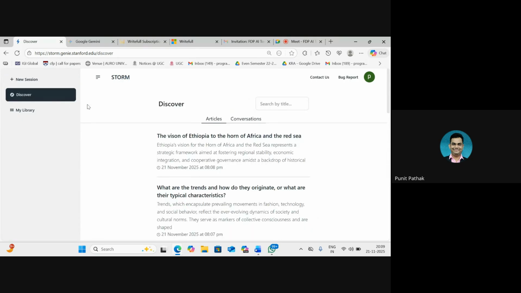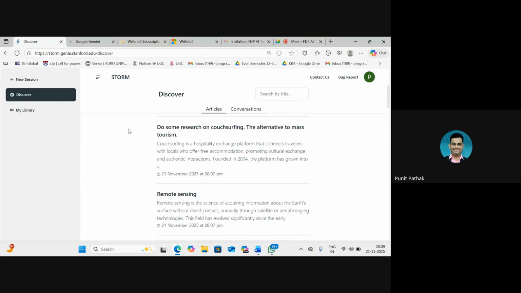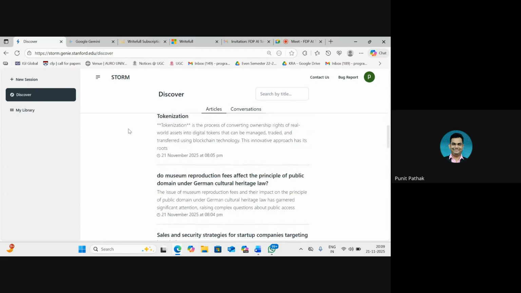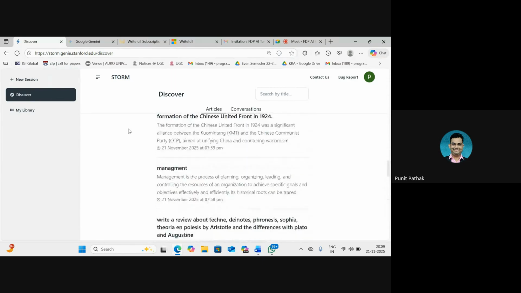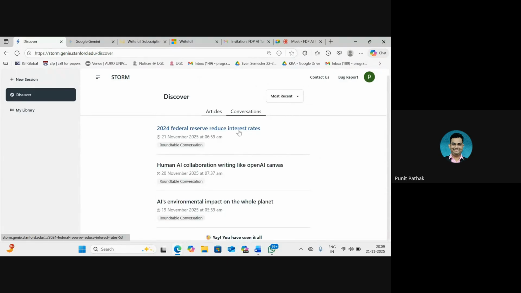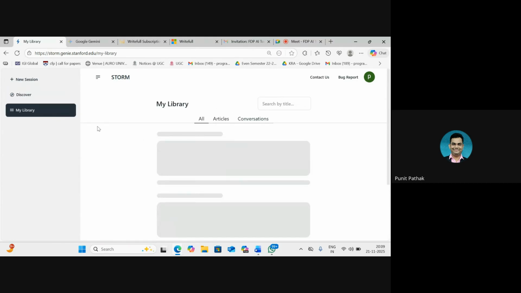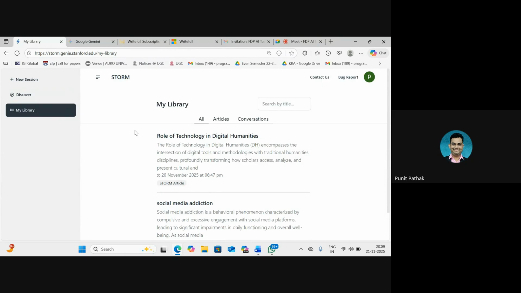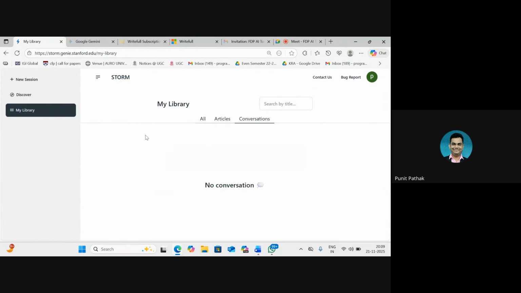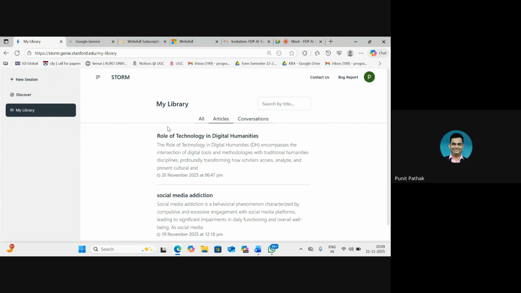Discover allows us to see some of the articles that people have written. This is the Discover tab, and conversations are the roundtable conversations that we can look at. My library has a collection of all the outputs that we have generated, be it an article or a conversation. So these are my prompts, and these are the outputs that I have gotten.